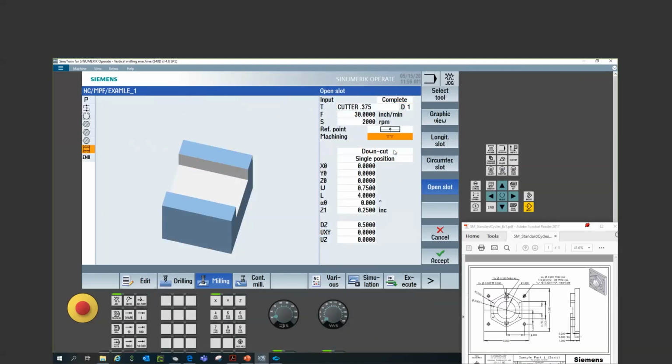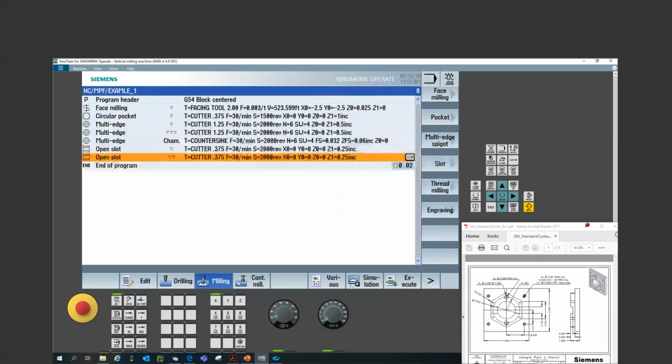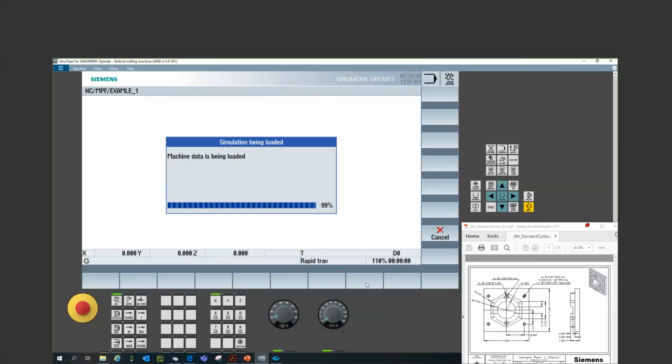So what the semi-finish is going to do is take one pass along the walls of the slot. That cleans up the walls, because the trochoidal type milling is going to leave some kind of a rough finish with some bumps in there. So this is just going to take one pass along the outside to clean up the edges, and everything else we're going to leave the same. So we're going to accept that. We didn't have to leave any finished stock for that. It's just going to go back and take a cleanup pass. So accept that. Go to simulation.